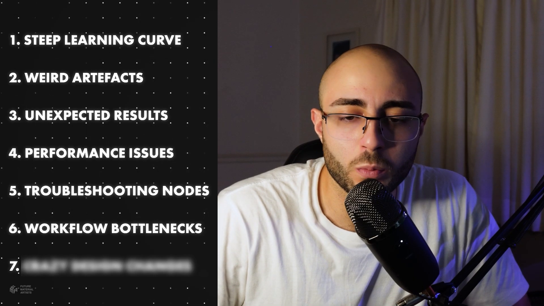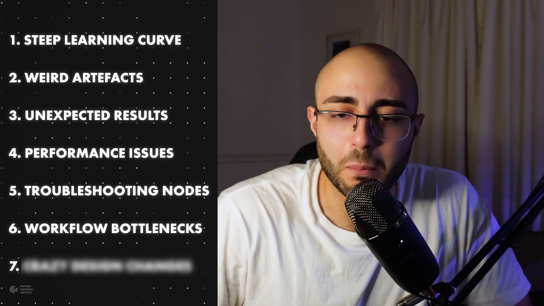Problem number six: workflow bottlenecks in the pipeline. When we want to use our textures in other software like Unreal Engine, we need to manually drop them there for every material we create. Any time we need a change, we need to reopen Substance Designer, change parameters, re-export, and then re-update inside Unreal Engine — that's quite a long process just to make one small change like a little bit of tile rotation. There's actually one add-on in Unreal Engine that tries to solve this.